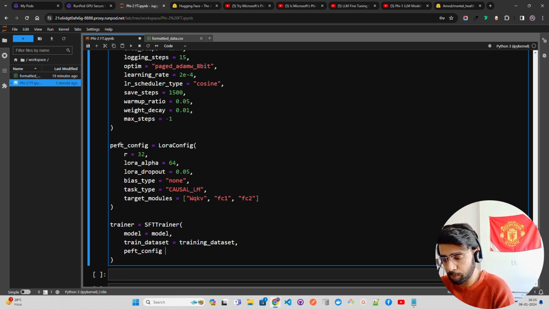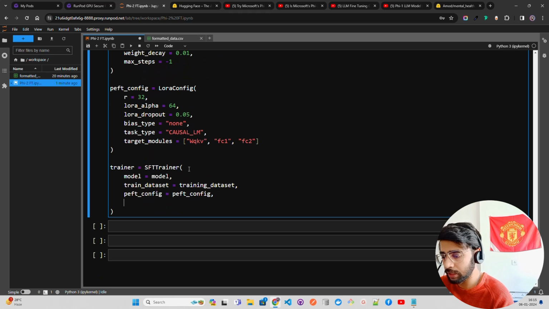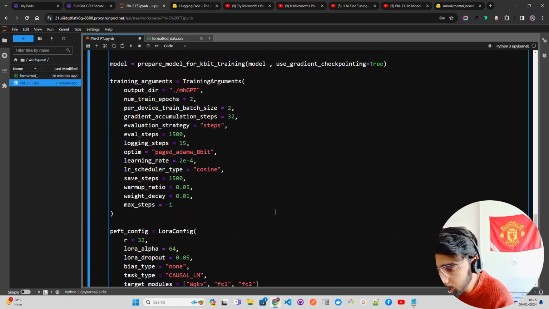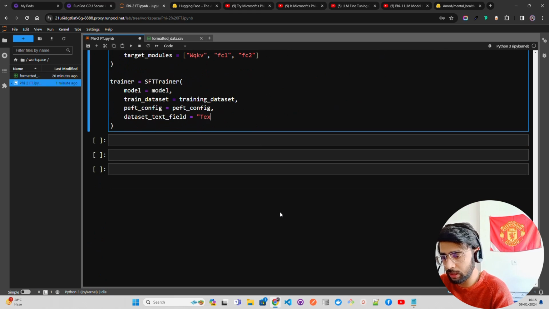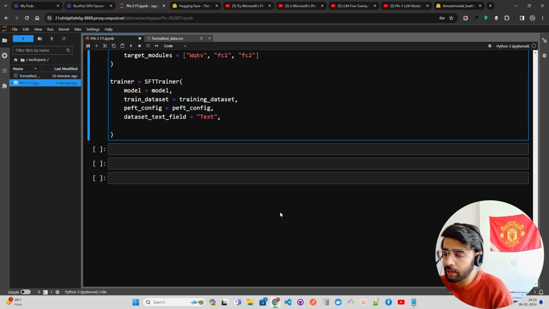After that, you do dataset_text_field. What is the text field of your dataset? Ours is in the text column, so text, and PEFT config is done.